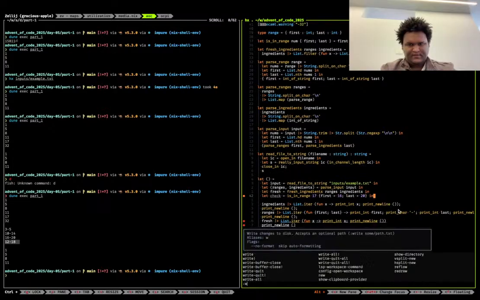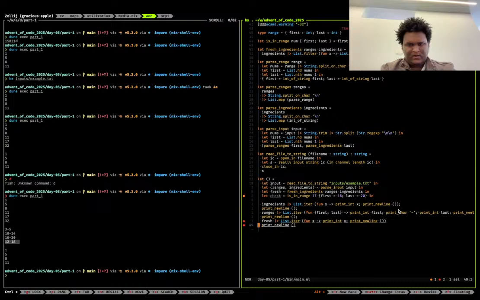And then in, and then we can print bool. Nope, there is no print bool.